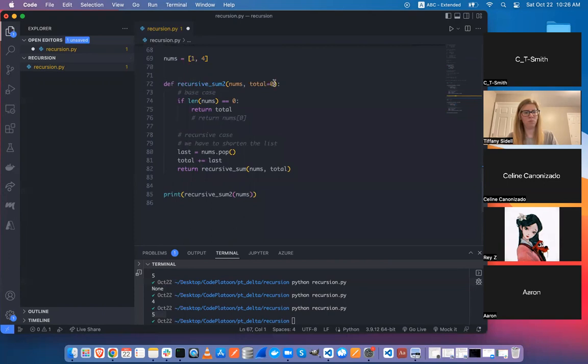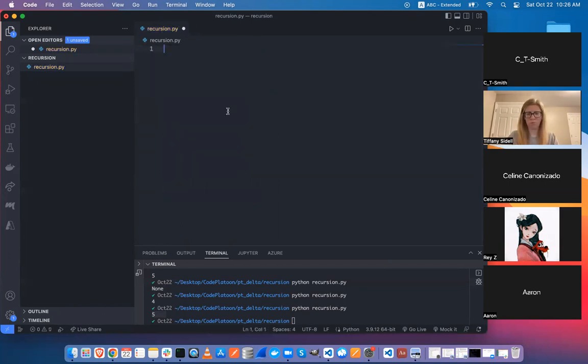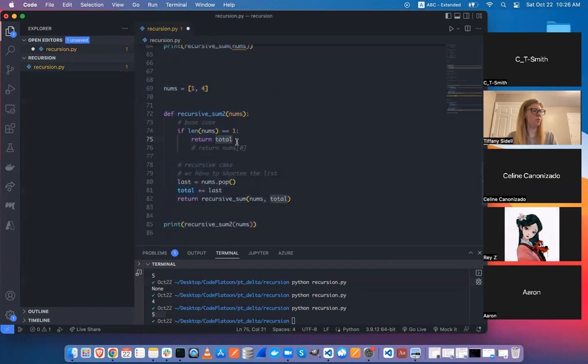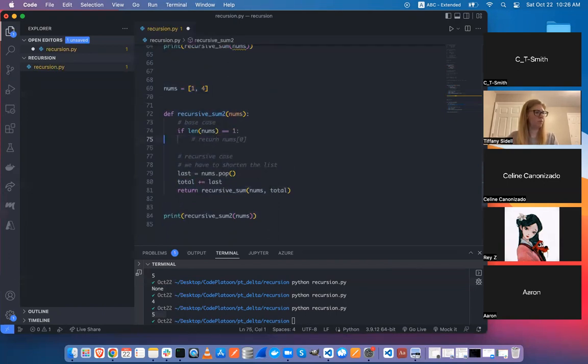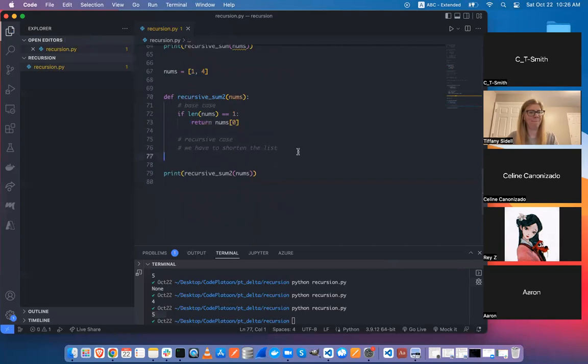All right, so we want to do something similar, but I'm going to get rid of this additional variable. I'm going to go back to this as 1. Go back to, oops, back to where we were. Okay.